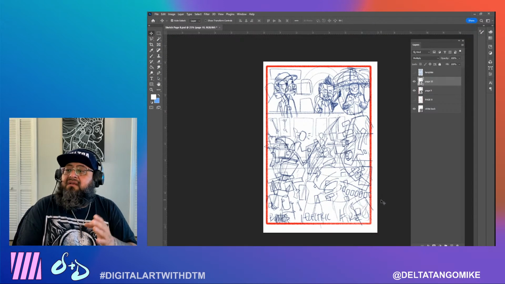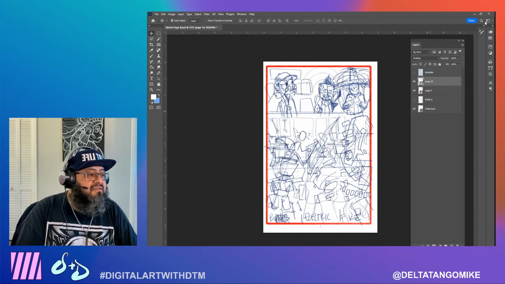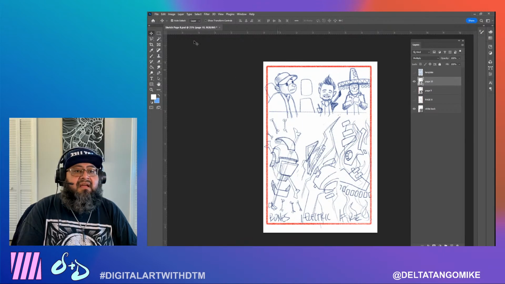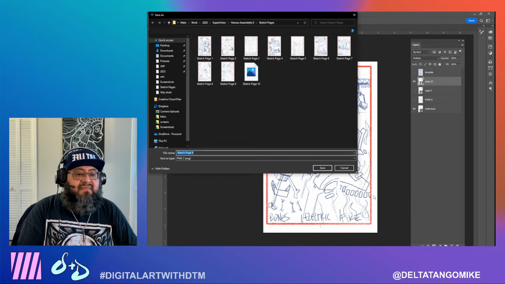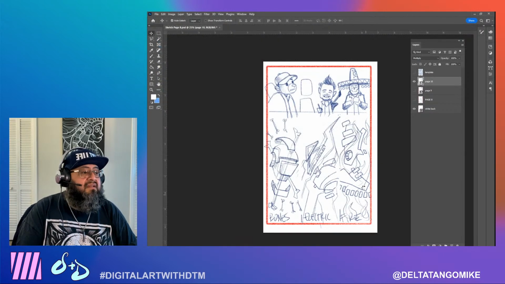Well, I don't know. I think batching different steps together is faster. And you know what? That wasn't right. I need to do this right here. I got sidetracked. Export. Export. Yes, this is the 10. I had 2 layers on at the same time. Don't need 2 layers on. All right, there's page 10. 11.